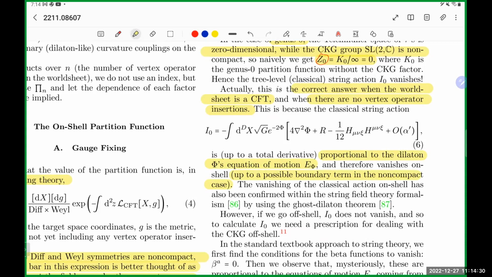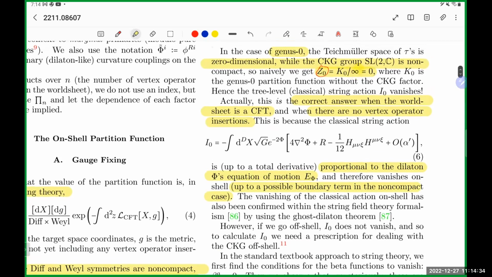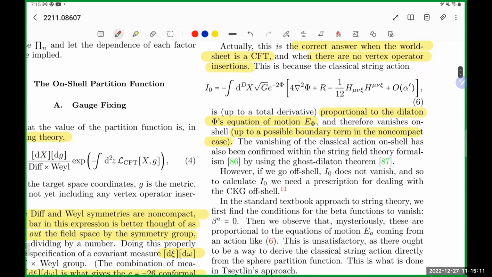See, naively speaking, the non-compactness of the SL(2,C), the fact it's infinite, on the world sheet, the counterpart of that is the fact that there's this global symmetry of the dilaton in the target space. So you can basically translate, it has this global translation symmetry of the dilaton, and that makes the dilaton equation of motion basically proportional to the action. And so when the equation of motion is satisfied, the action vanishes. This is the manifestation of this infinite SL(2,C) volume, naively speaking, on the world sheet. Okay. But if you go off shell, so that I don't have a CFT anymore, then this object does not vanish, because of the dilaton equations of motion.